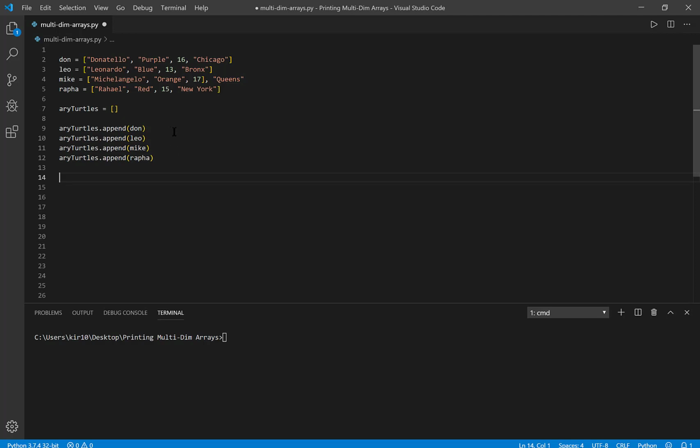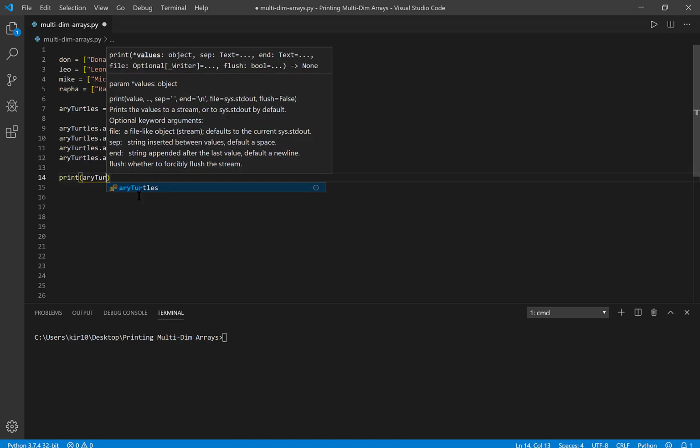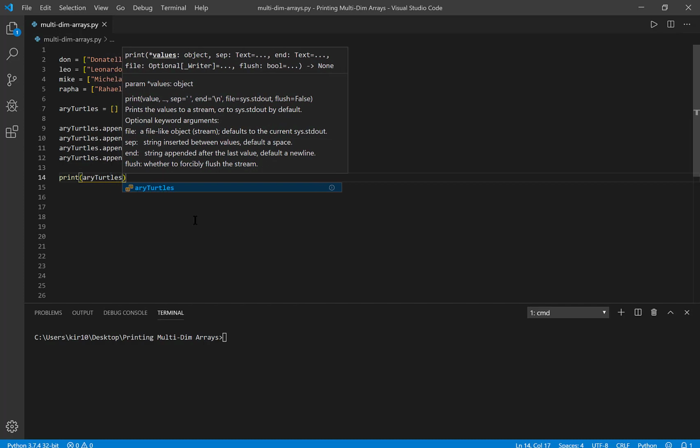So in this code, as you can see, I have 4 arrays of each of the Ninja Turtles, and I've appended them all into this big array. So array turtles is an array of arrays. So let's just print it out to see what it looks like.